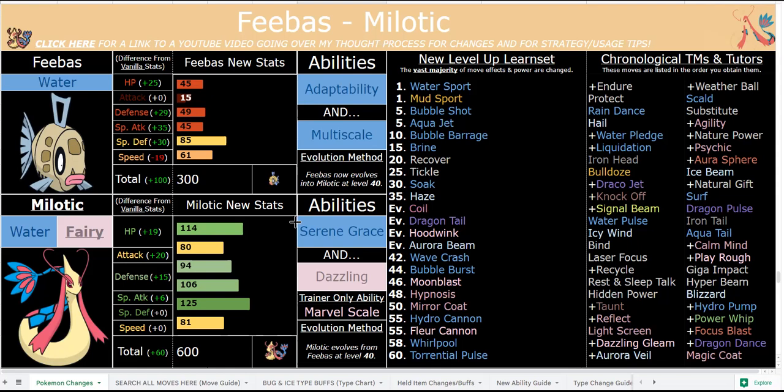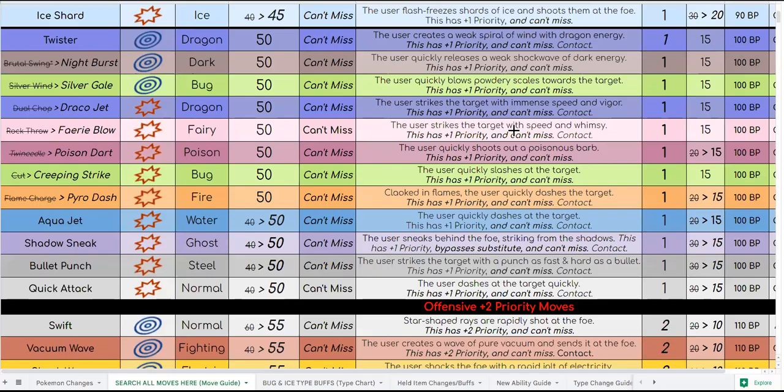As for Serene Grace, the Dazzling also, of course, makes you immune to priority. I mean, every Pokemon has priority moves. However, the AI does not use priority that often. Reason being, the AI doesn't know when to use it. They don't know when to click it. If you're low HP, they will not always click the priority move to finish you off. It's weird. The AI sucks when it comes to priority. The only time I'll ever give AI priority is if it's boosted by an ability, or if it's like a powerful priority move like 55 plus base power, or Extreme Speed 80 base power, that type of thing. But not to mention, you're still immune to a bunch of priority moves. You can see all of those priority moves.